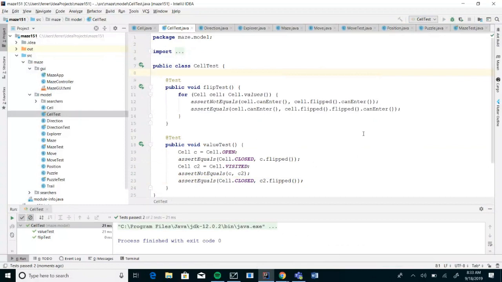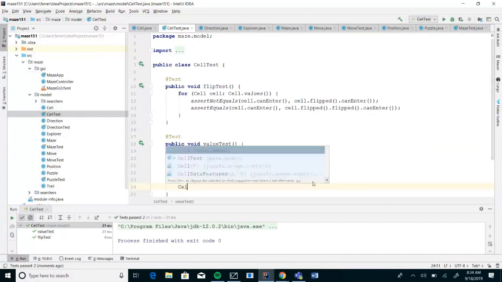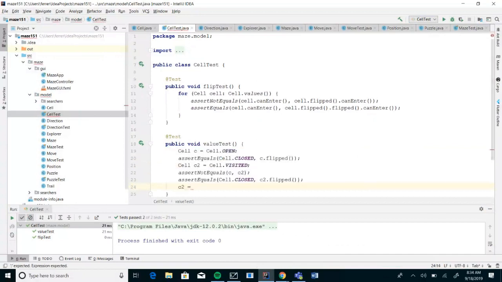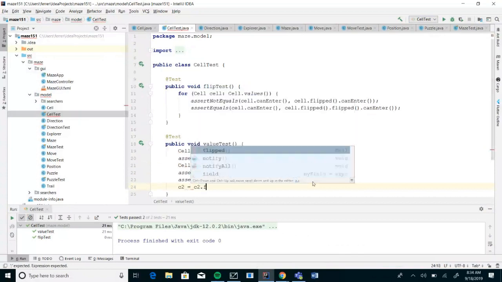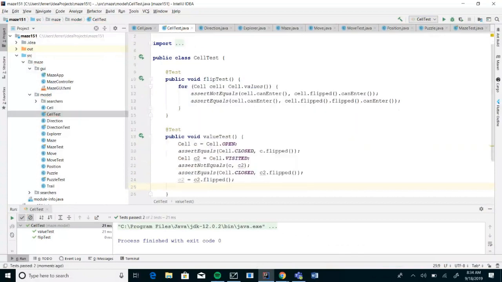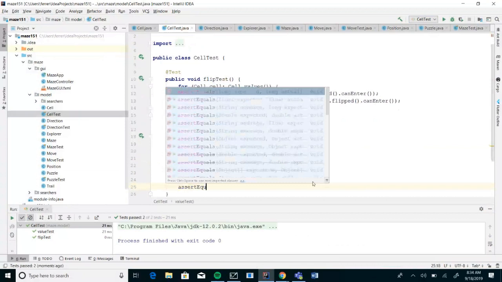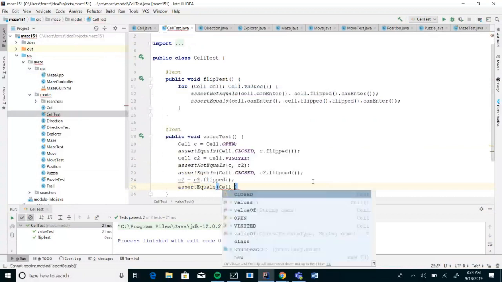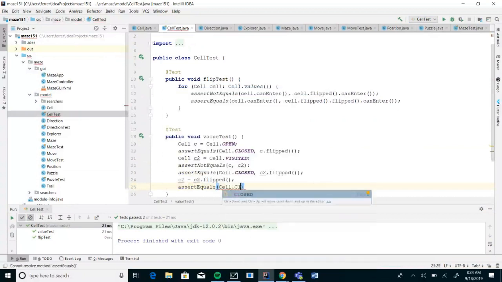You can't really do anything to enum values, like you can't add them, you can't multiply them, that sort of thing. You can certainly replace them, though. So for instance, I could say C2 equals C2 dot flipped. And then I might say assert equals cell dot closed, comma, C2.